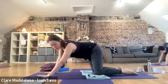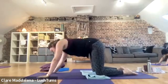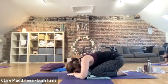Coming up towards the end of that minute already. One more breath. And then find your child's pose. So whichever one you did just a minute ago, if that's not great for you, you can always come into kneeling and just bring your hands onto your heart and bow the head. But just find a shape that you can just comfortably be quiet in for a couple of minutes. Blow away as if you're blowing away the candles. And we're kind of blowing away any big sensations from that last contraction.